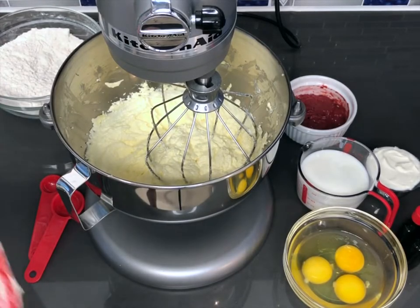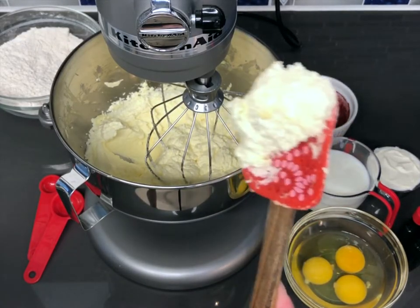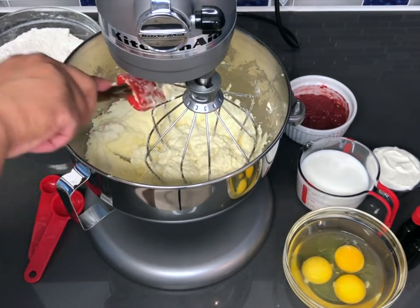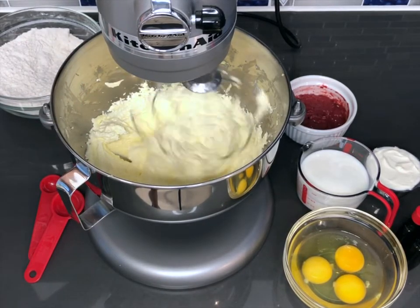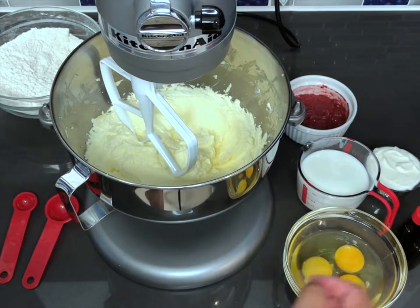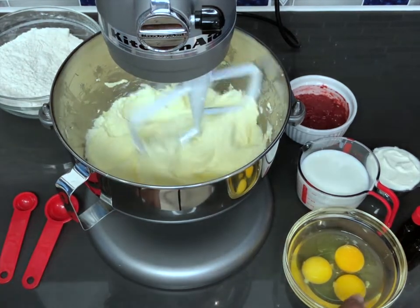Okay, so the butter and sugar mixture is done, and this is what you want. The fluffiness. So I'm gonna continue mixing this, and now I'm gonna add the eggs one at a time. Actually, you know what? I'm gonna change my paddle attachment. I'll be right back. Okay, so my paddle attachment has been changed. So now we're gonna start off low and add one egg at a time.